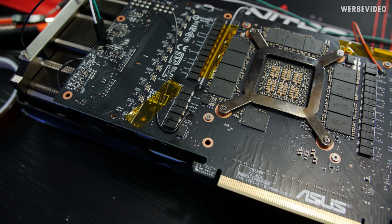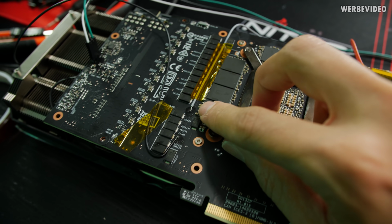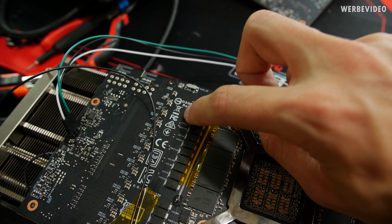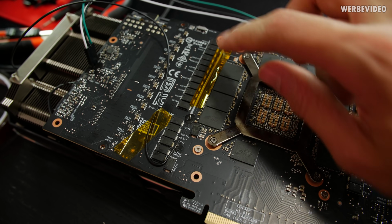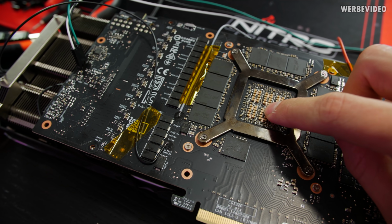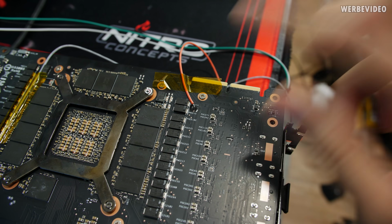All the voltage measurement points are now attached. Bottom one right here is MSVDD. That one should be the GPU voltage. On the 3080, this measurement point was somewhere above here, but I figured out that this empty solder pad was also connected with the GPU voltage right on the back. So that should be GPU voltage, and up here we have memory voltage.